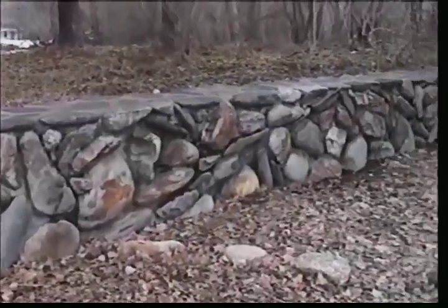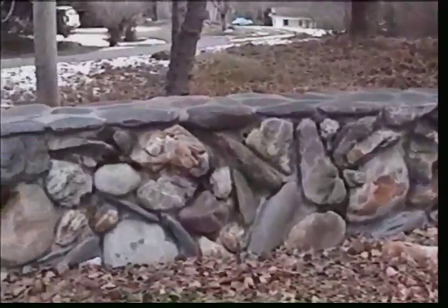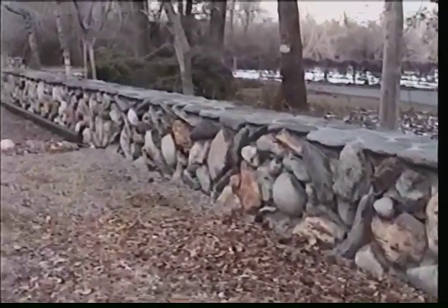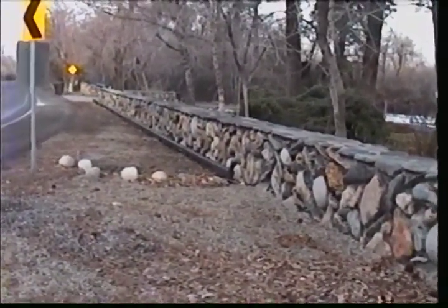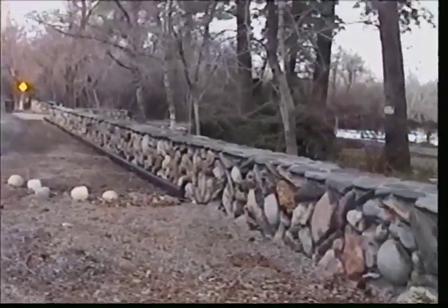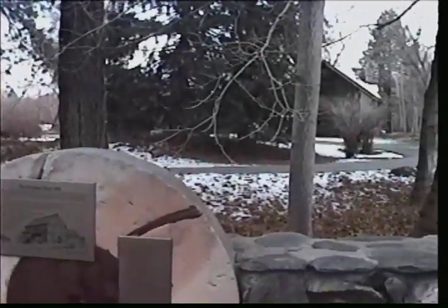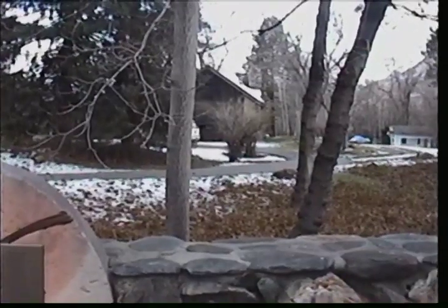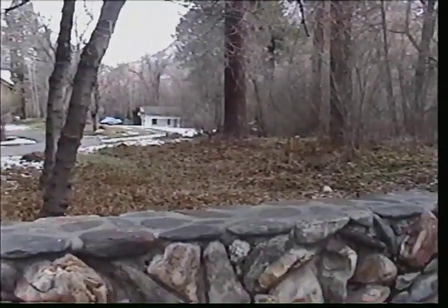My dad loved his wall. He spent years and years building it. Dragged these huge boulders out of the creek and loved showing you the different designs, and he had certain rocks he just had a special place in his heart for. It was just fun to watch him. And this is his property behind here. He built this home when I was in college, probably around 1978, and we're gonna go inside.